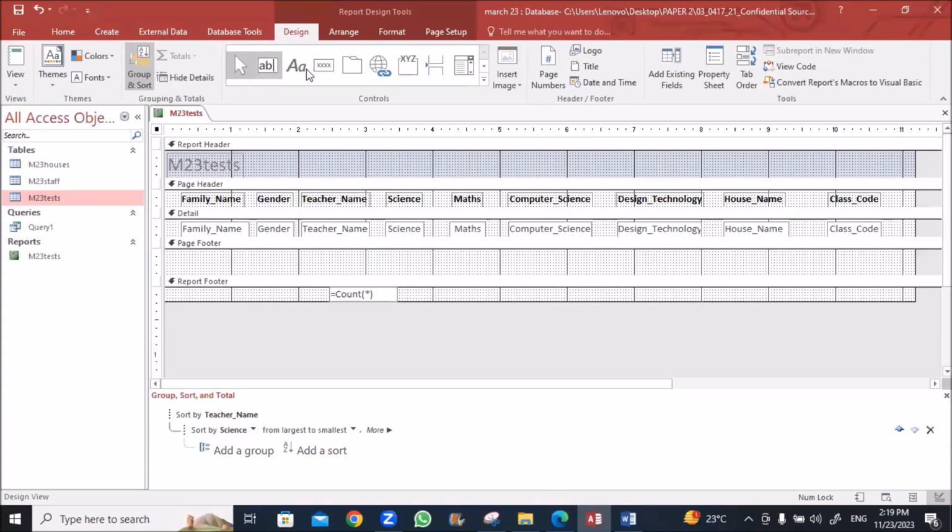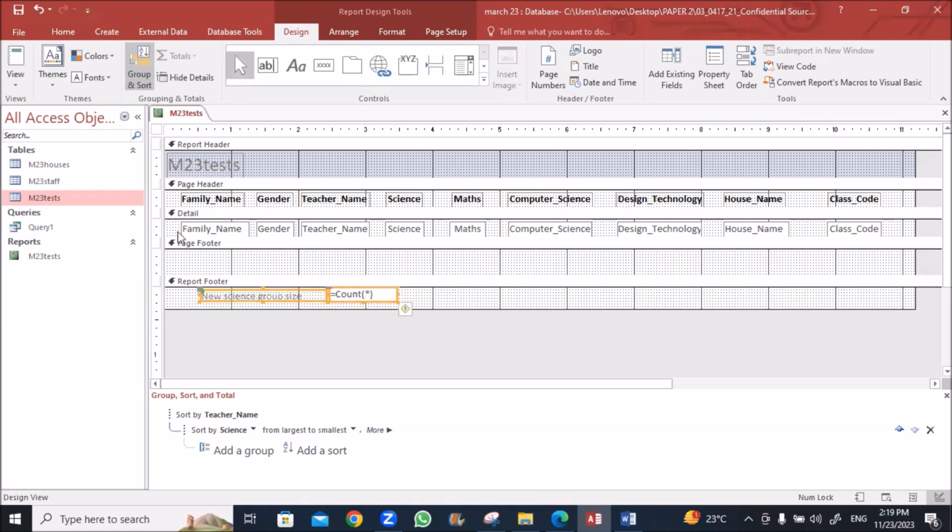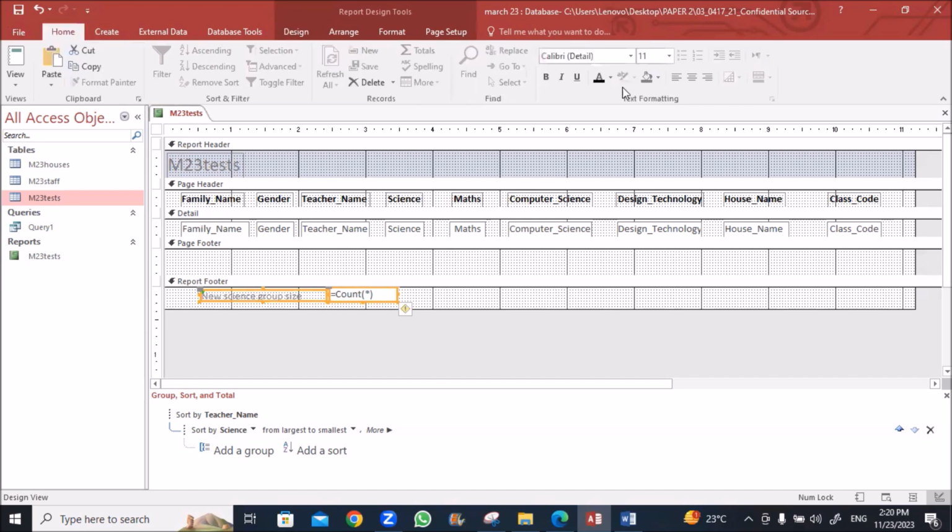I'll take a label, put it on the left of this value and write new science group. Just make it wider. Go to Home, make it bold and black. Just make it fully visible. We can make this right aligned and this left aligned to place them beside each other.